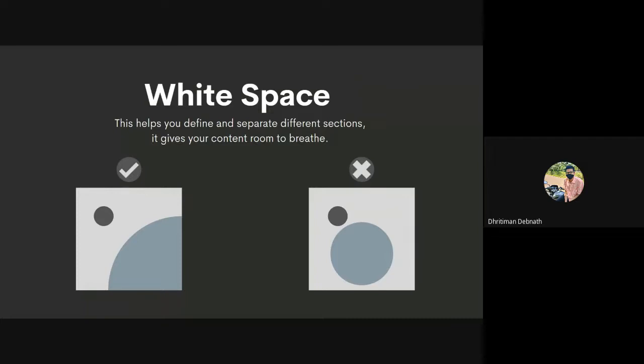So white space. White space is an important part of every composition, and there is no correct way to use white space, but white space helps you define and separate the different functions. It is basically giving your content space to breathe.